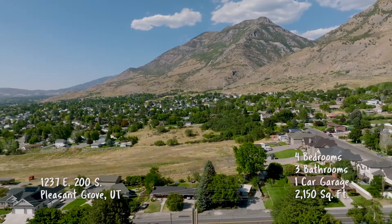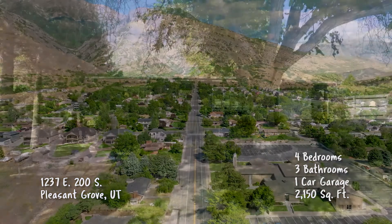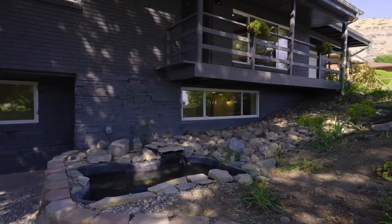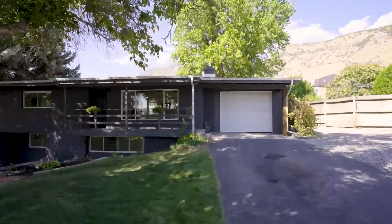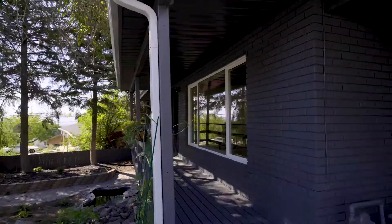All right, Christian, so flying into this home, you are just nestled right into these beautiful mountains. Yeah, it's so nice being up there in the foothills. You're close to biking, hiking. There's even ATVs up in those hills. There's lots of activities that you can do. And I think Pleasant Grove is one of those last areas in Utah County where you still have orchards and farms around you. So it's a little bit spread out.